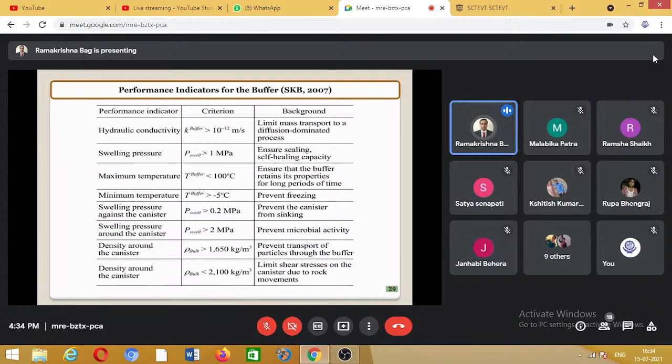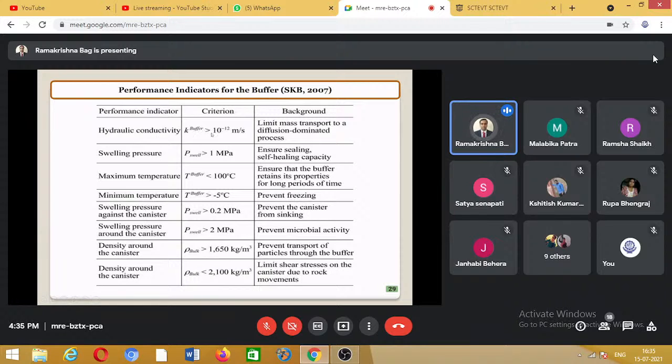In geotechnical work, when you test some soil, we determine liquid limit, plastic limit, shrinkage limit, specific gravity, or do the SPT test in the field. We follow certain guidelines, right? We use Indian standard codes or American codes or other different codes. Similarly, for this case also, such codes have not been developed, but SKB, the agency for the waste disposal program of Sweden, has guidelines which are now considered highly regulated, as they have done a lot of research. So when you choose this bentonite material, certain parameters or minimum properties which we need to ensure are taken from their reports.